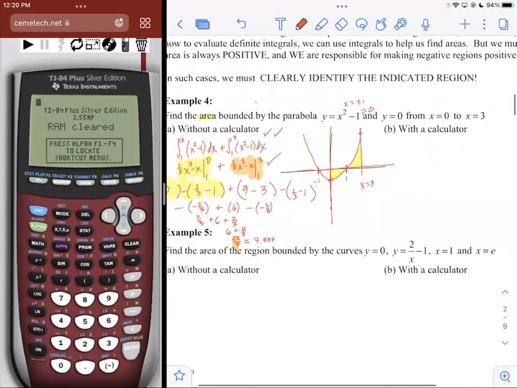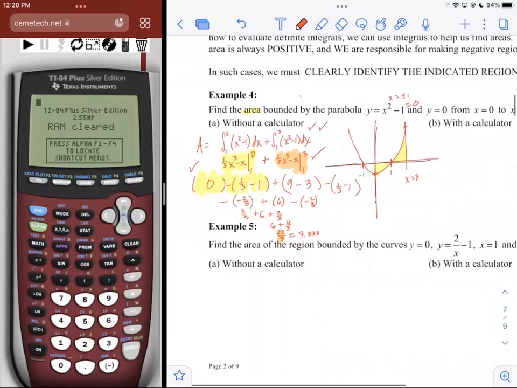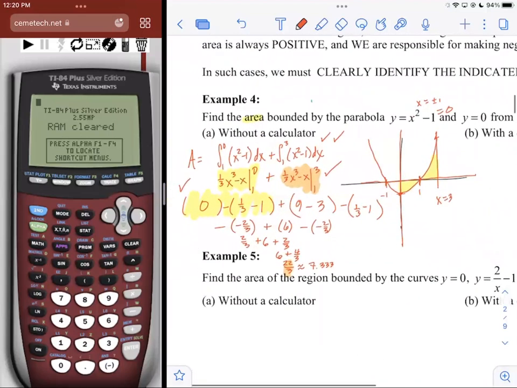Now let's say that this showed up on a calculator portion of an exam, whether it's free response or multiple choice. Well, let's do free response. Okay. If it showed up on a calculator portion of a free response, do you need to spend all this time doing it this way? Which you certainly could, right? You can still do it this way. But no. There is a way on the calculator to nuke it so that it's all positive, and it's the absolute values.